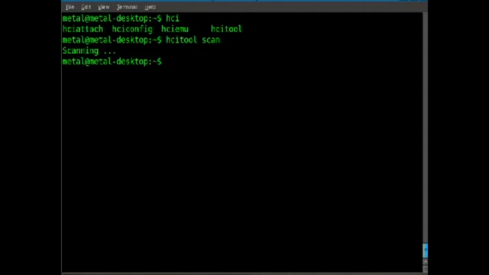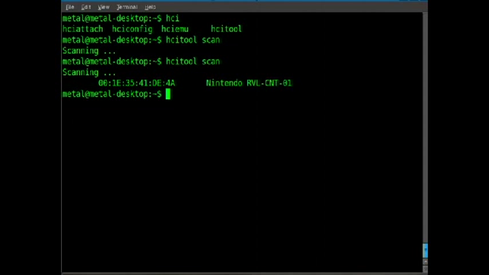So you see we didn't find anything, but I've got my Wii controller here, and by pressing the 1 and 2 at the same time, it will put it into visibility mode. So I'm going to press 1 and 2 on my Wii remote, run the HCI tool scan again, and hopefully here in a few seconds we should see the MAC address for the Bluetooth device inside my Wii controller. And here we go, it says that it's a Nintendo, gives a little description of whatever the name of the device is. So that is one way to scan and find Bluetooth devices.